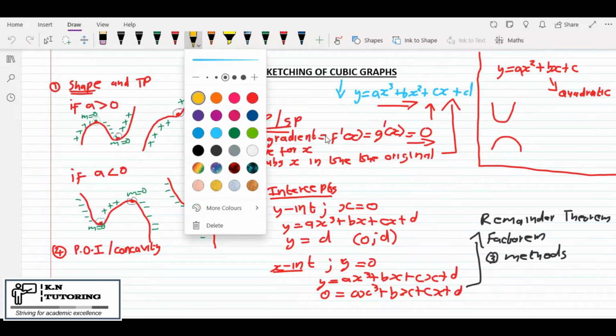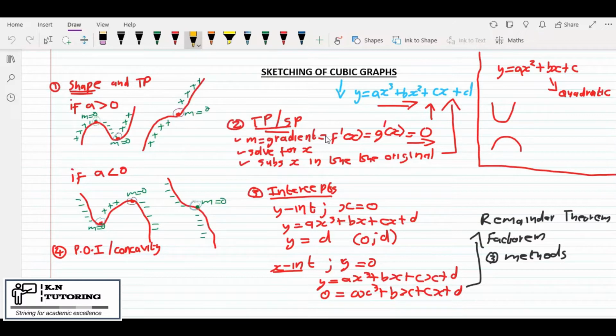Now you may ask yourself, so you see your graph is going up, then it gets to a maximum turning point, then it goes down, and then here is where your graph changes concavity. So it was from concave down, now it's going to concave up. So this is the point that we'll be looking at. If you look at this type of graph, your graph was going down, down, then it gets to a turning point, then it goes up. But this point here is the point of inflection, where the graph changes concavity from concave up to concave down. Here it goes from concave down to concave up.